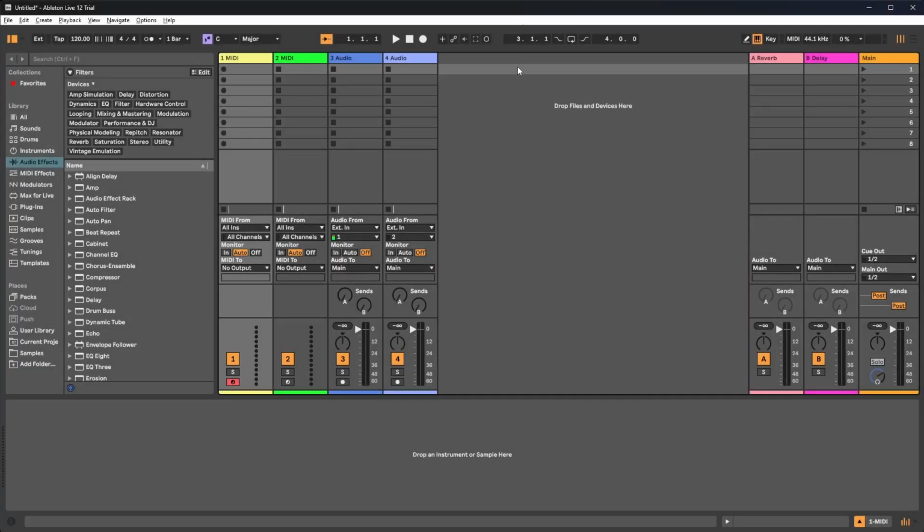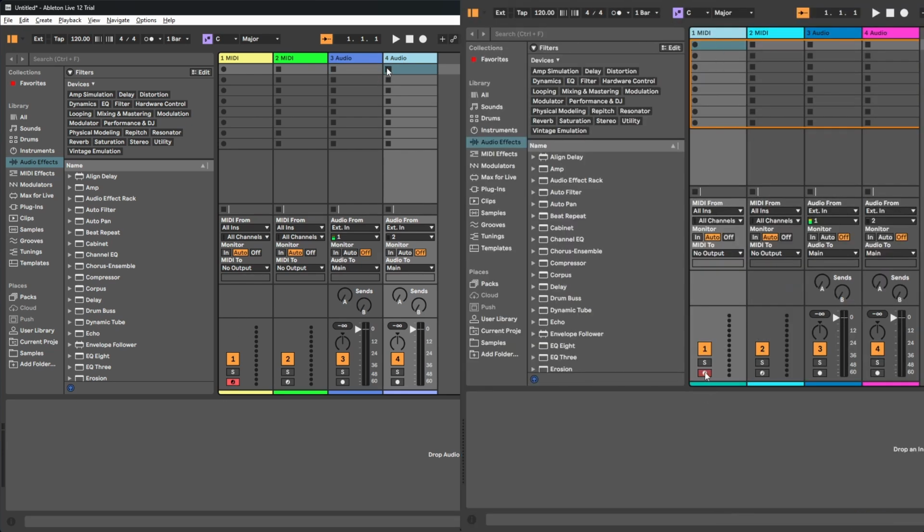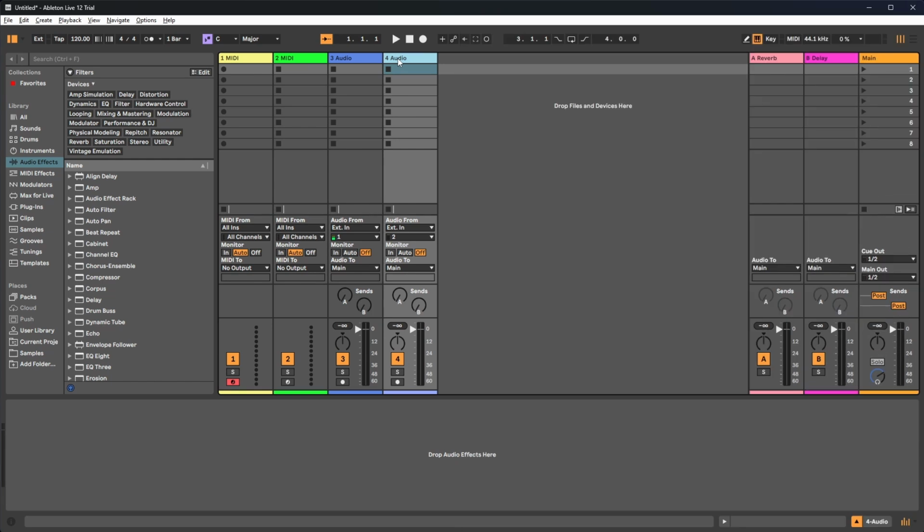Today I'm going to show you how to access some hidden preferences in Ableton Live. Now, some of these preferences include things such as record arm on selection. As you can see right now, when I select a track, the record arm button does not transfer. There are also some really great optimization boosts for both PC and Mac.